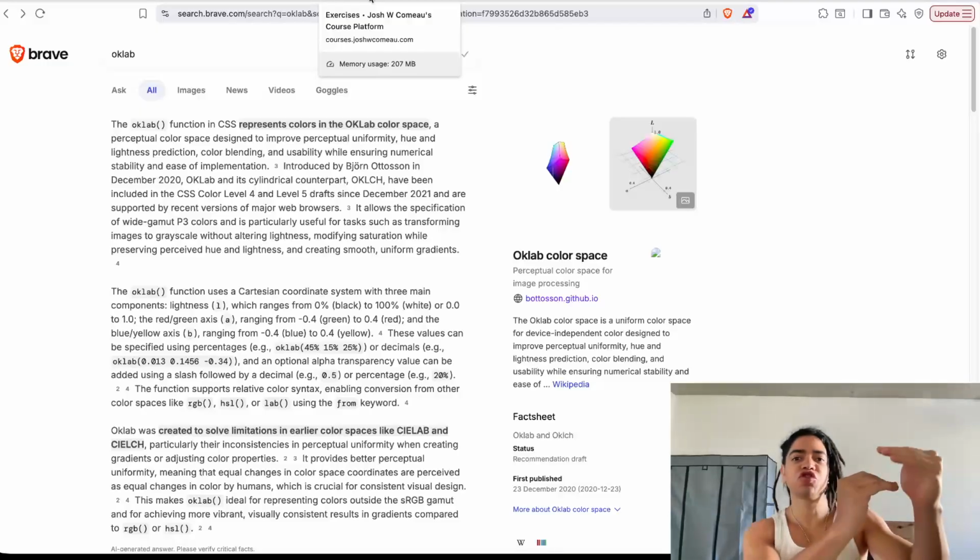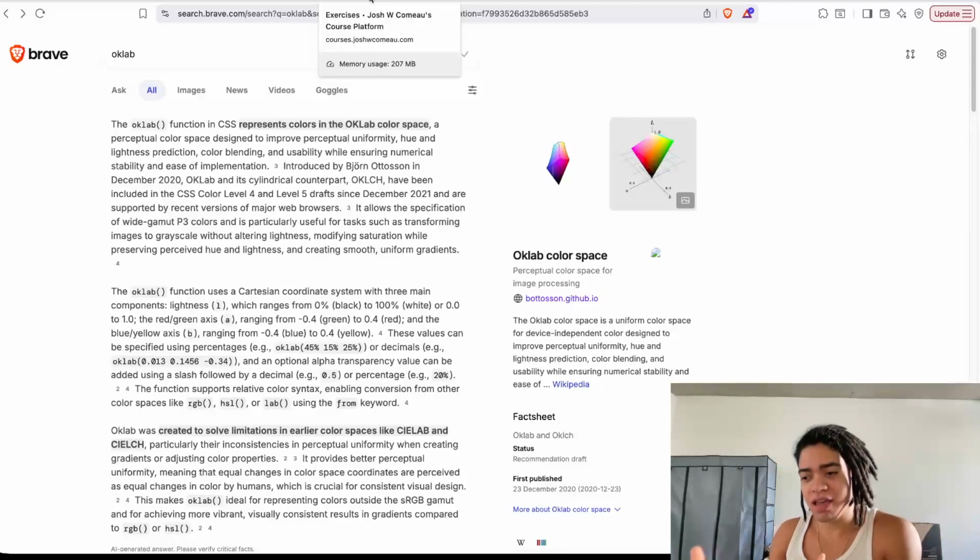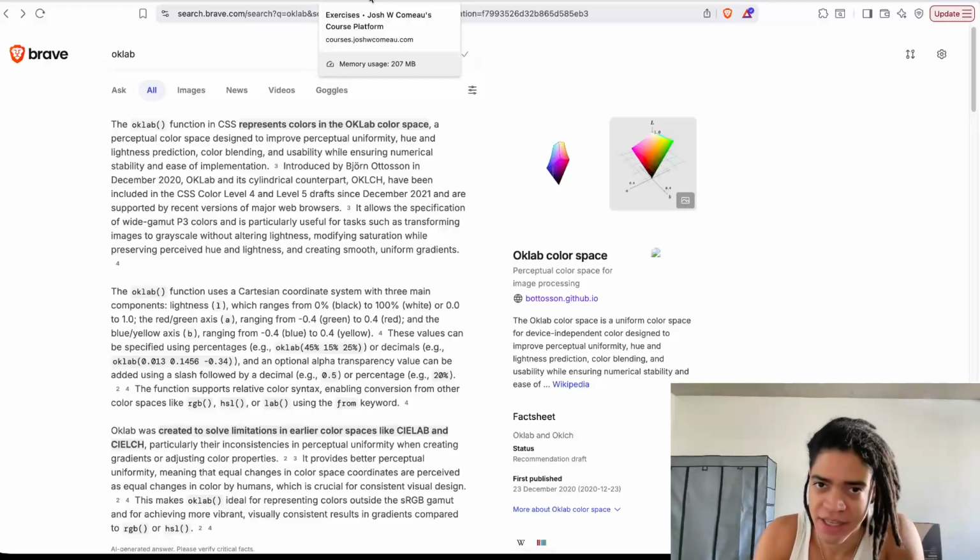All of this, to summarize, is what things are still relevant in 2025 to understand. Now, what we really care about in order to deep dive into CSS is this.